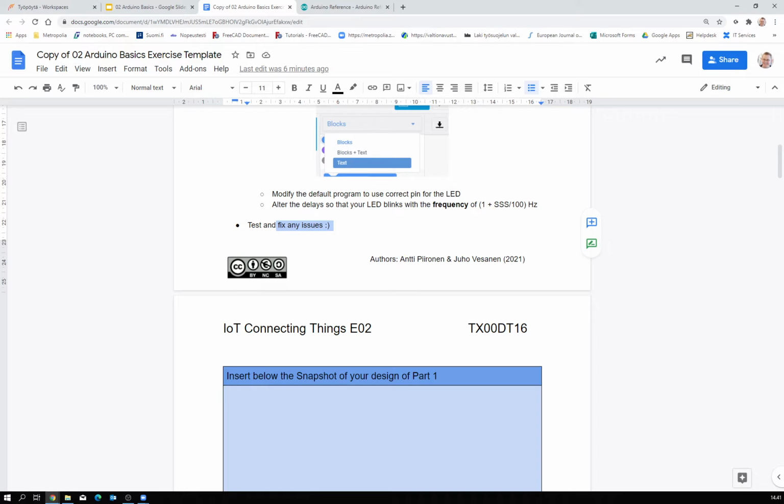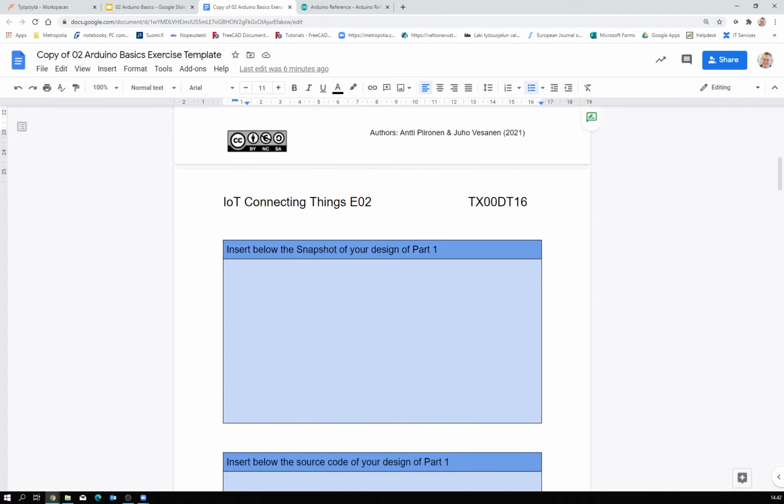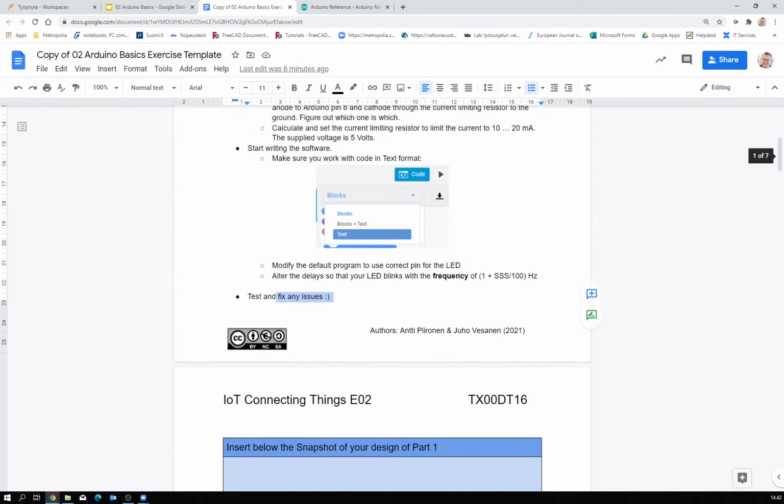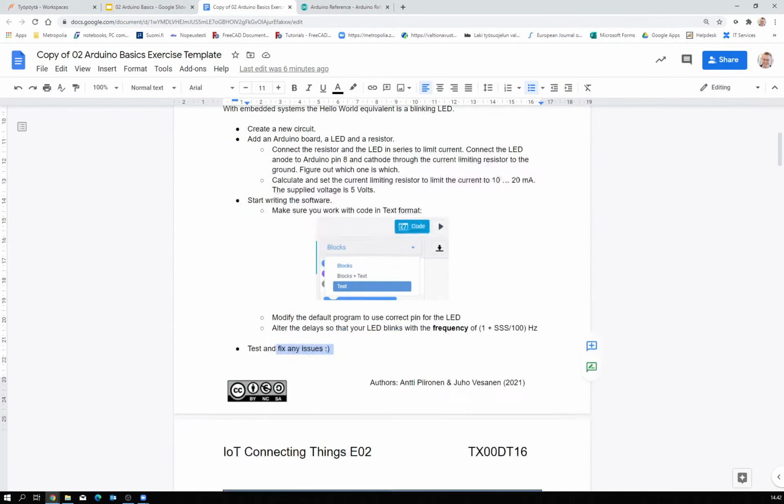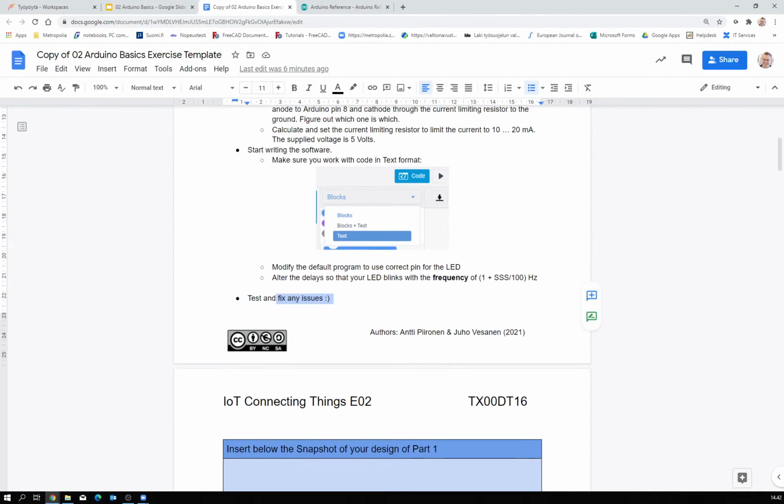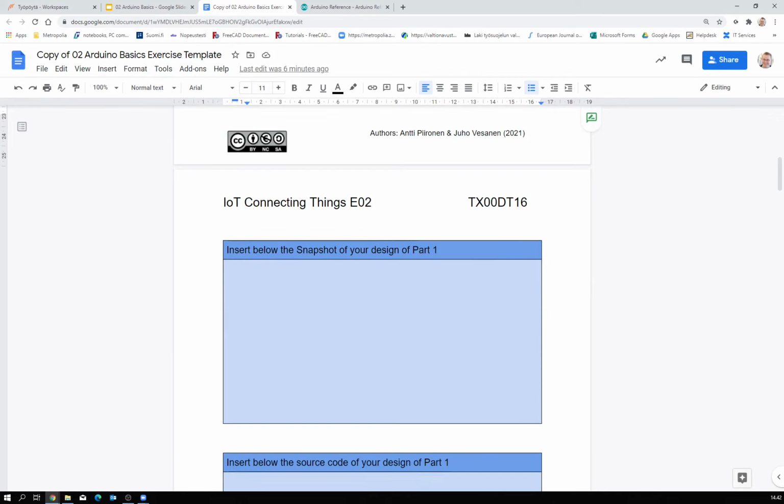I'm quite sure that it does not work exactly how you intended on the first try, or maybe it does. And on the return, how to prove that you are worth 2 points is you insert the snapshot of your design.